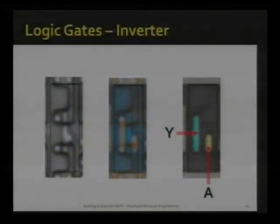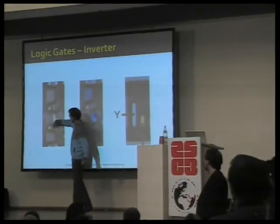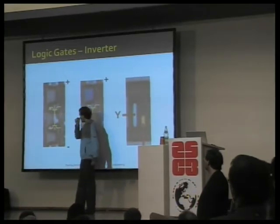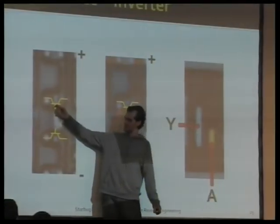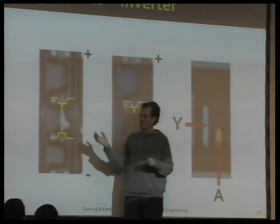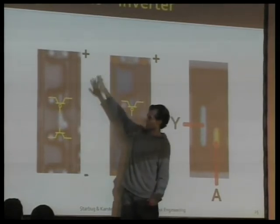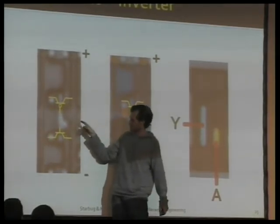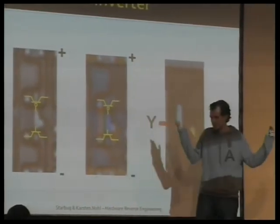To understand them, you need a tiny little bit of VLSI. So this one, for instance, is an inverter, consists of two transistors. There's one here and one up here. Each of them has three connectors. So these are the transistors. And the inputs to the transistors are connected to each other. The one will let current through when the input is high. The other one will let current through when the input is low. And they're conveniently connected to power and ground. So if you do the truth table, you'll see whatever you put at the input, the opposite will come out at the output. So it's an inverter.